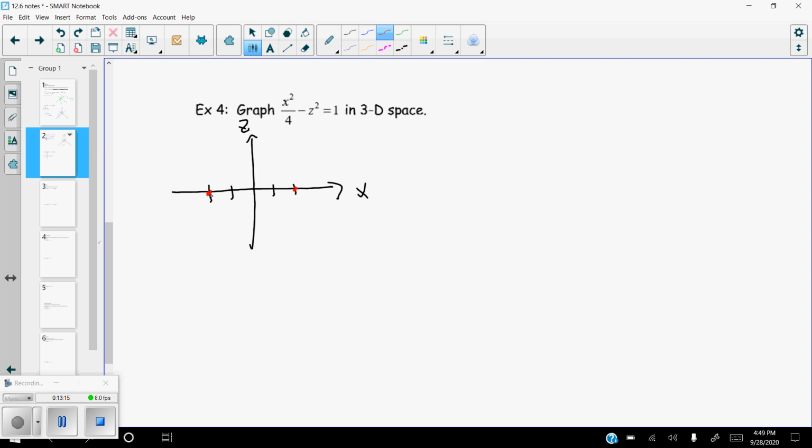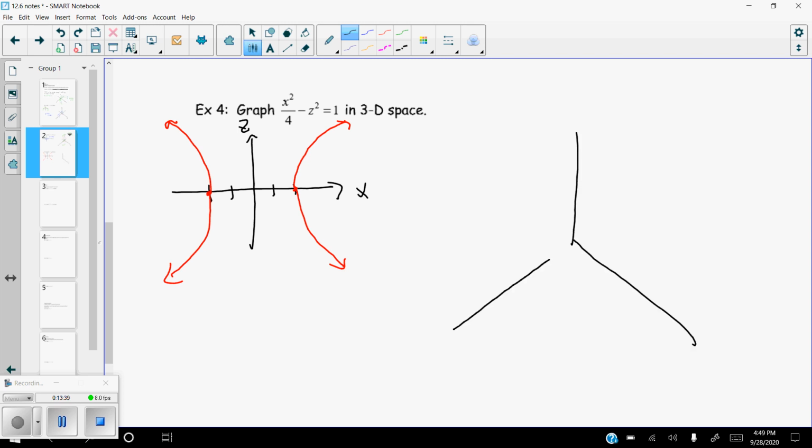So if you remember correctly, the hyperbolic shape looks kind of like 2 sideways parabolas. They aren't really parabolas. They just kind of resemble that. And then there's asymptotes that go in between, all that kind of stuff. For the purposes of our sketch, we don't need to worry about that. Now let's go ahead and translate this to a 3-dimensional sketch.